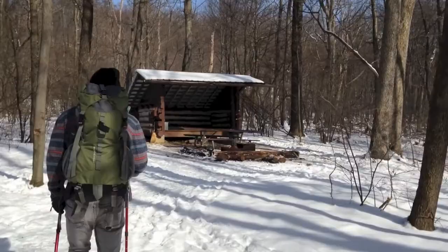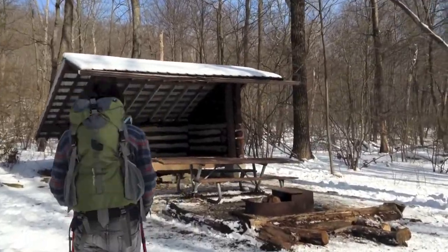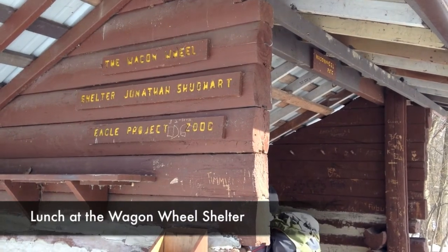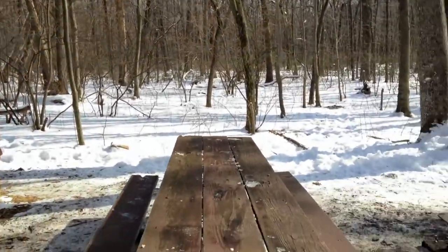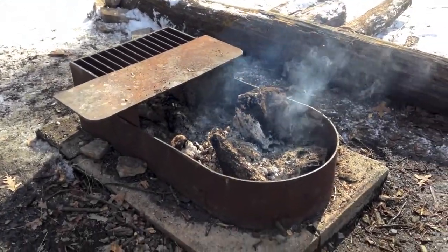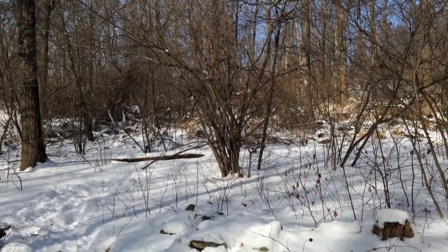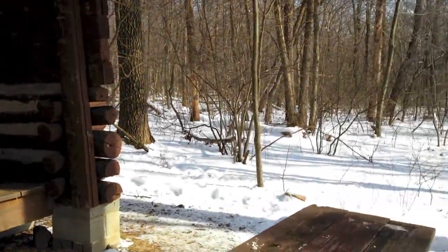So we're coming up on the shelter I was talking about earlier. I'll walk up here and see what the name of it is. Wagon Wheel Shelter. Kind of an Eagle project. Obviously, someone spent the night here last night because the fire's still kind of going. And there's a privy up the hill. Now we're gonna lose our packs here and then cook up some lunch.